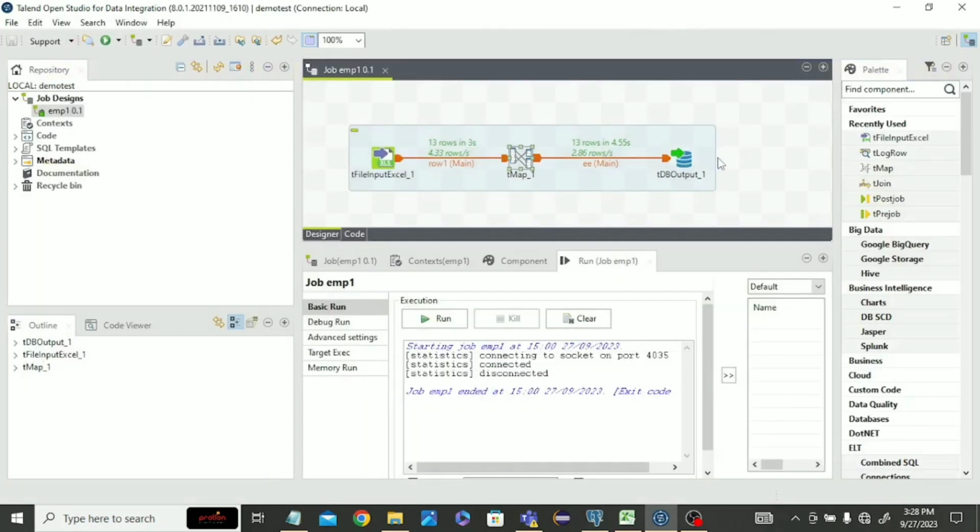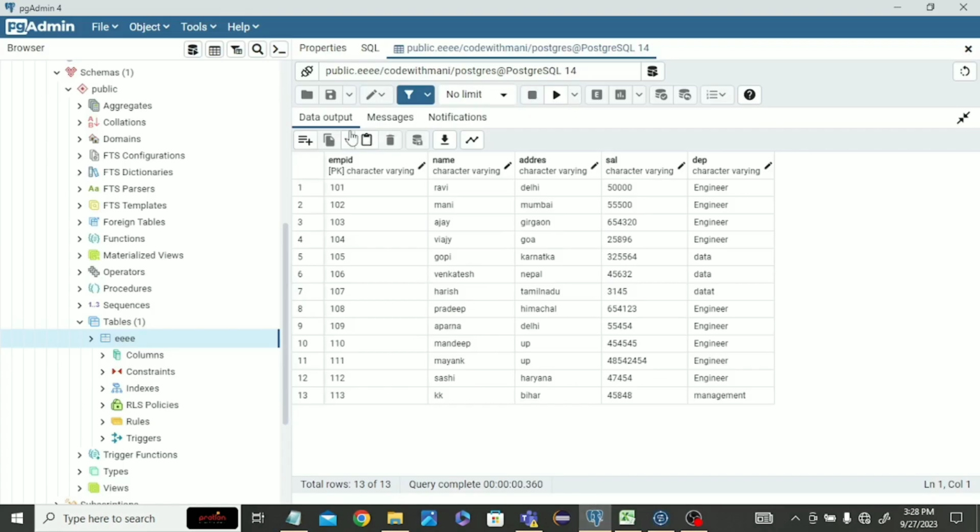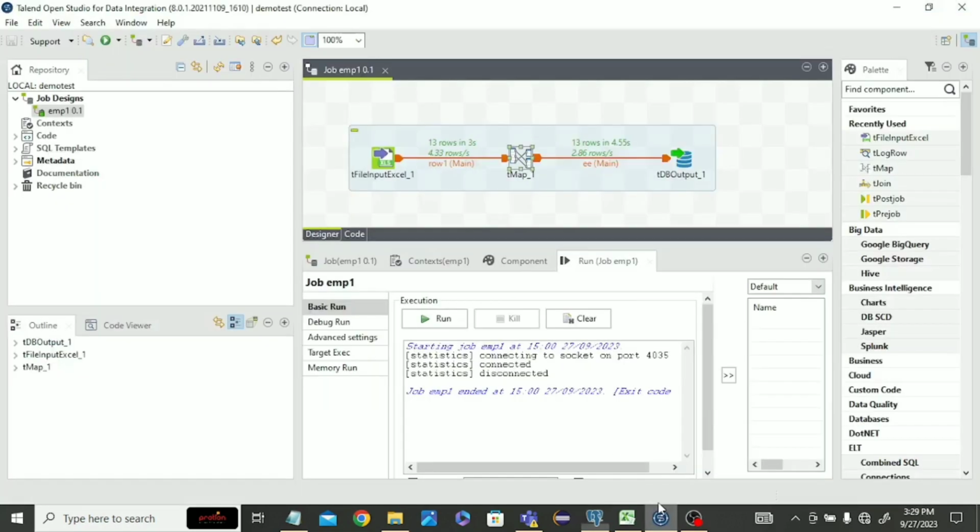So in this video, you can see this is the primary key, which is in integer form: 101, 102, 103. But we want to change this primary key to a UUID. So how will we do this with the help of Talend? Let's see. We already fixed these things. If you want to know how we stored that Excel sheet inside the database, you have to see the previous video. Now we are just going to change the primary key to a UUID.